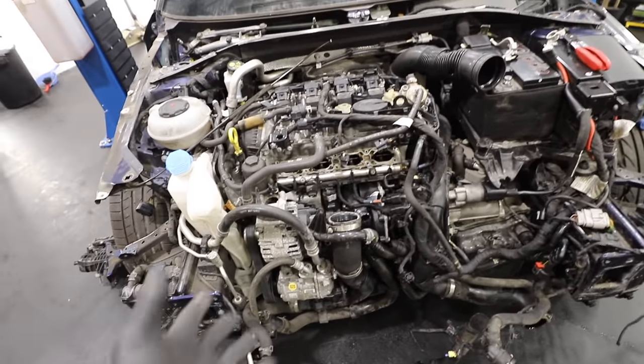Before attempting to start it, there's a checklist: check the oil — it does have oil in it, which is a good sign. There's no coolant in there, but we won't run it long enough for it to matter. We will need an intercooler though, because without it the MAP sensor could send dodgy readings to the ECU. The battery is completely flat so I've bought a new one. I've also sourced a complete rad pack for the S3 — a full unit with crash bar, radiator, aircon condenser, intercooler, bonnet locks, and cable — second-hand for £1,100.